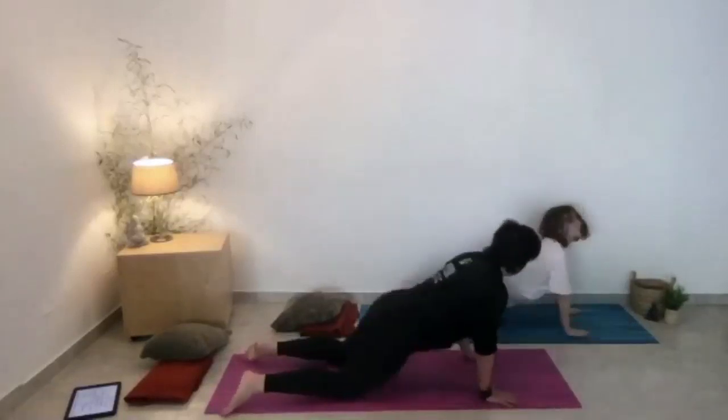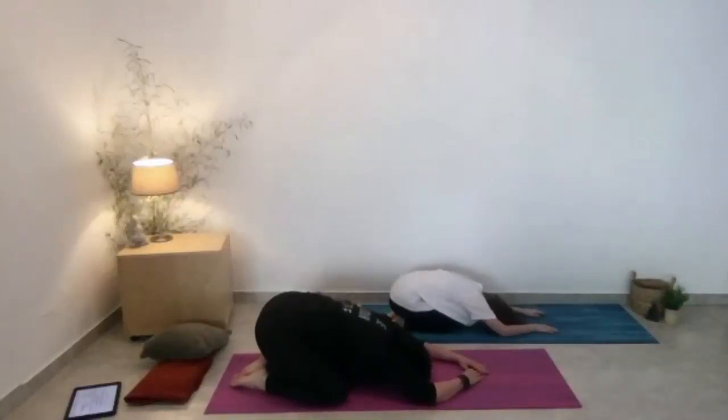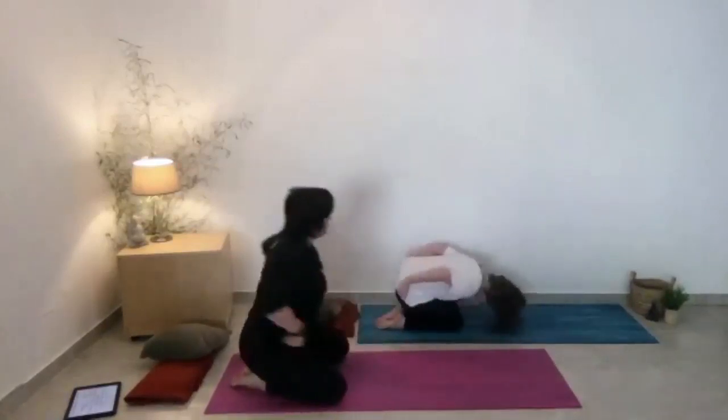This time, exhale back to child's pose. And stretch it out in child's pose. Remember, let the heart fall all the way down. Relax here in child's pose.